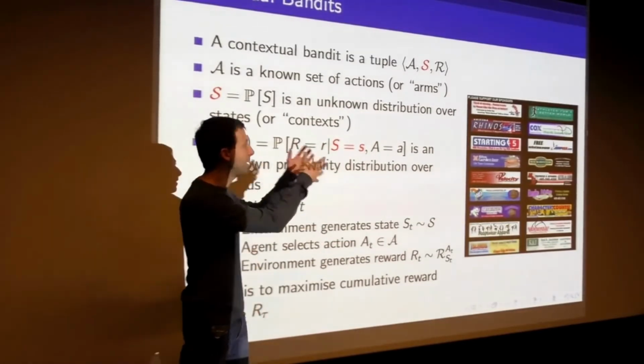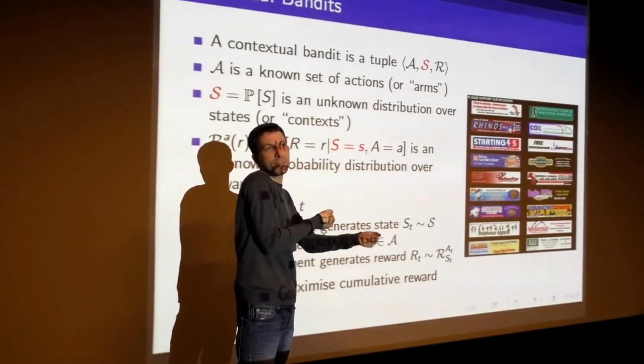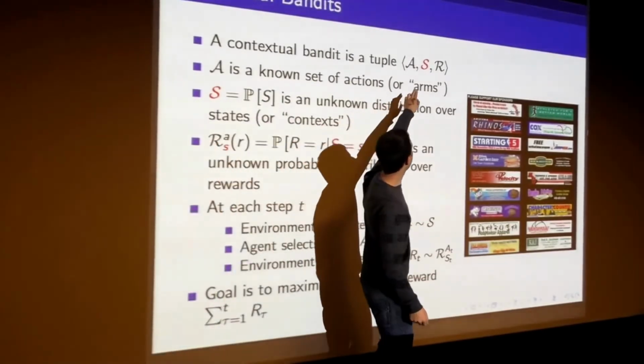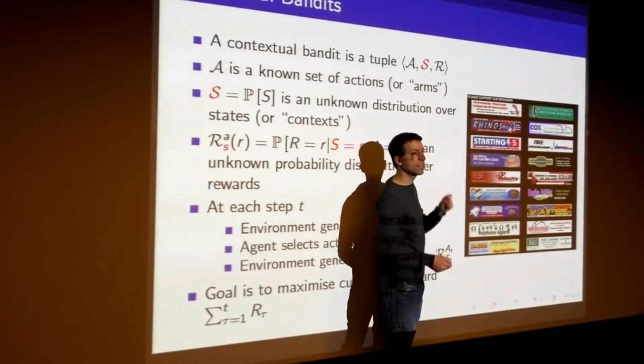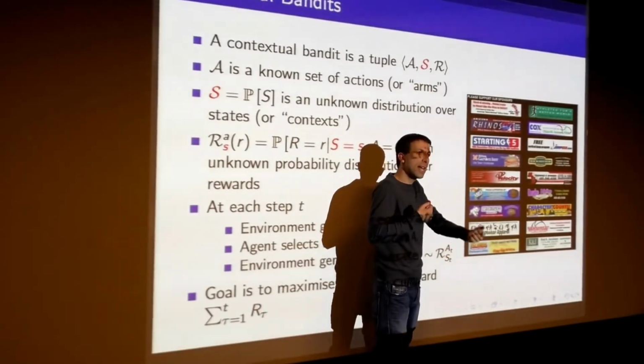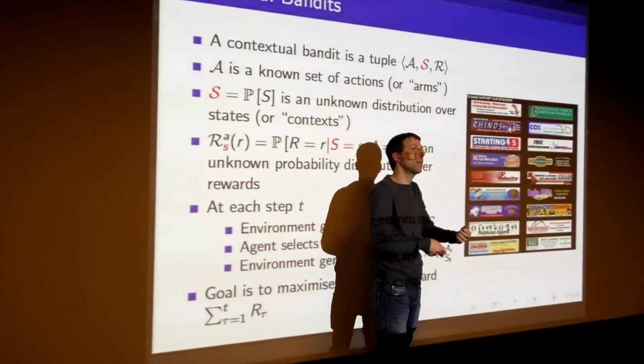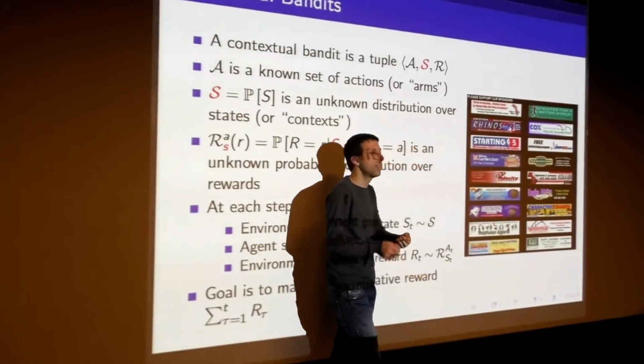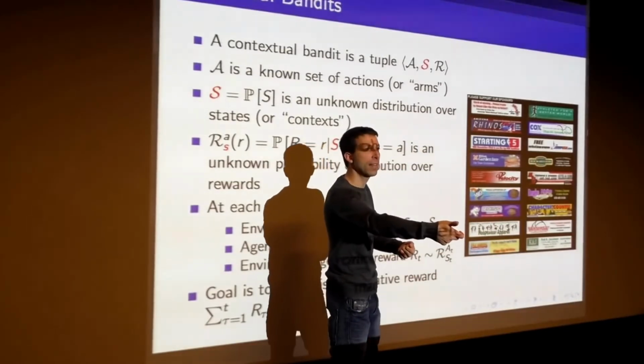And so we want to shape the adverts that we show to users depending on what kind of user they are. And so that state then becomes this S, some context information. So we're now shown a state, we're given a state, and we need to pick an action, and then we get some reward. And then you're shown another user, you're shown some state, you get to pick an action, you get a reward. Do they click or not?